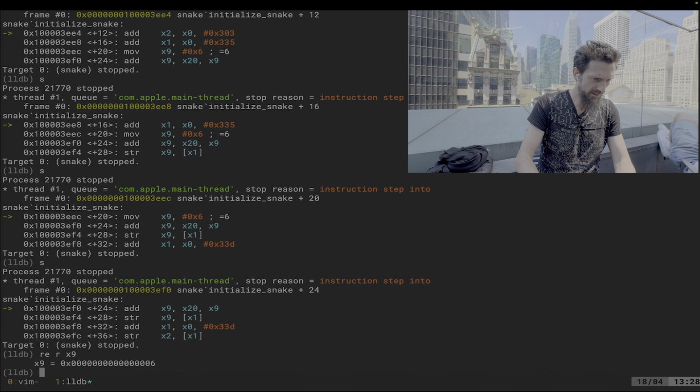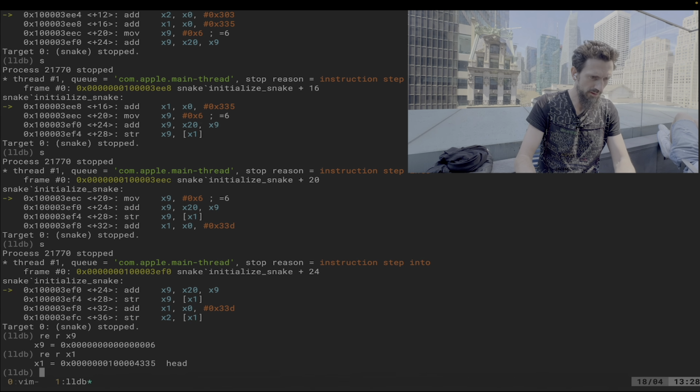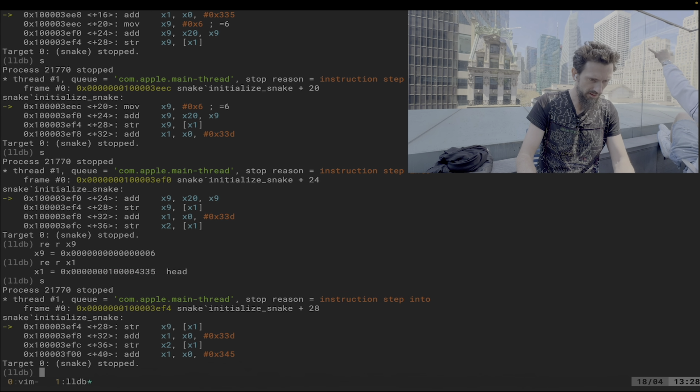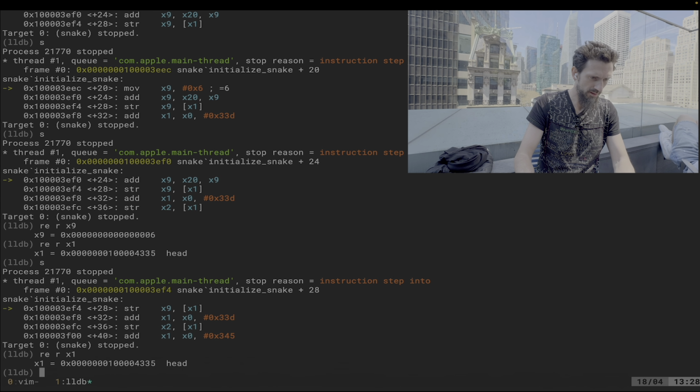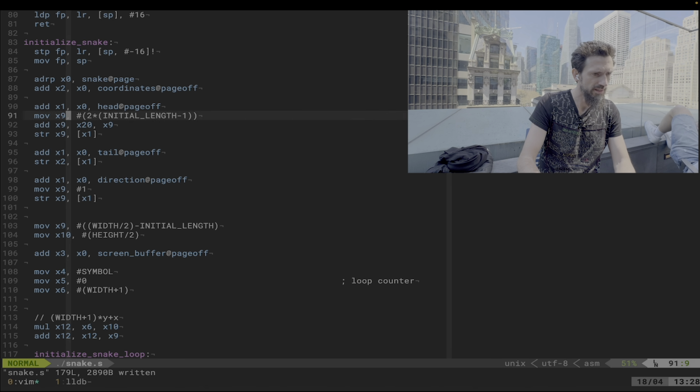Register read x9, register read x1. This is the head.